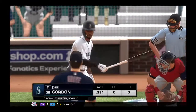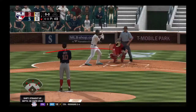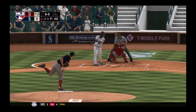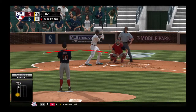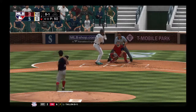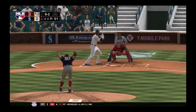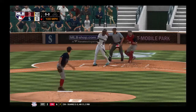So back to the top of the Seattle lineup, digging in, D. Gordon. 0 for 2 here to start the afternoon. We're moving right along into this one as we head into the late innings. Listen, if you want to score, you have to bunch some hits together, and they haven't been able to do that so far. So hopefully this leadoff guy will be the right guy at the right spot to get something going. Fastball called for strike 2. And he strikes him out here.